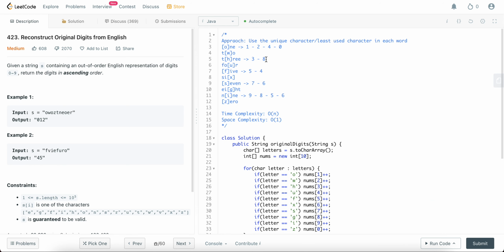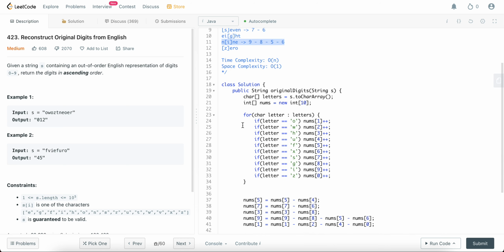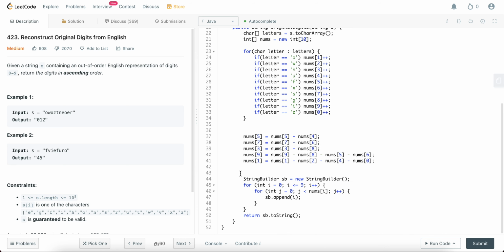You do that for 3 and 8 because you've taken H, 1 because you've taken O, and then 9 because you've taken I. And after you're done with this calculation, now you know how many times each number appears uniquely, and then you can just use a string builder. So how do you do that? You iterate through the entire nums array that's given to you, and anytime you see how many times you've seen that number, you continue adding that. So you just add that to a string builder and then convert that to a string and return it.